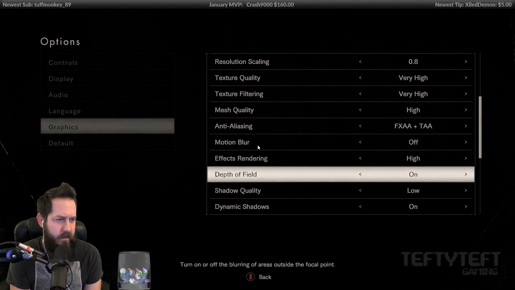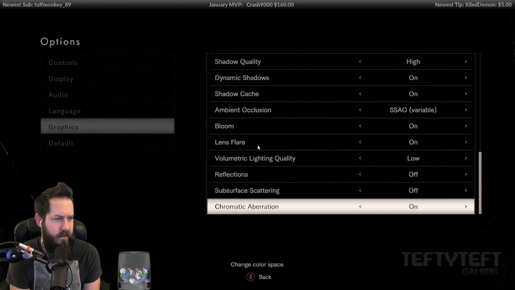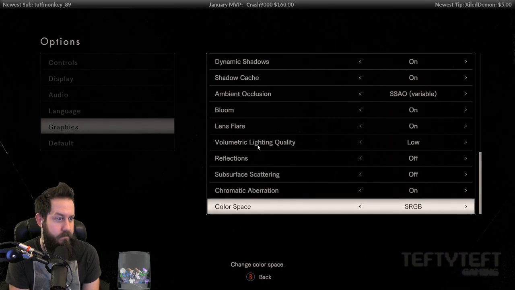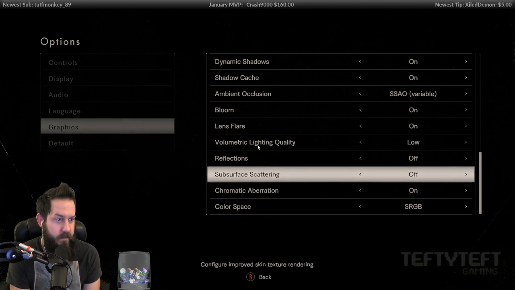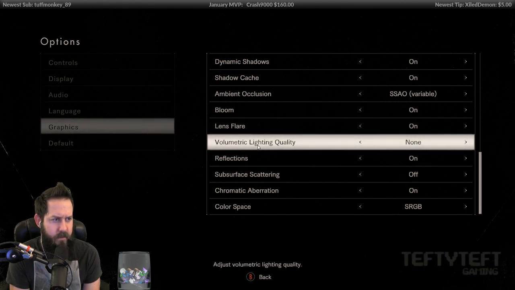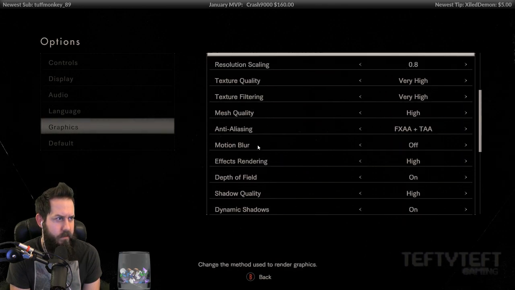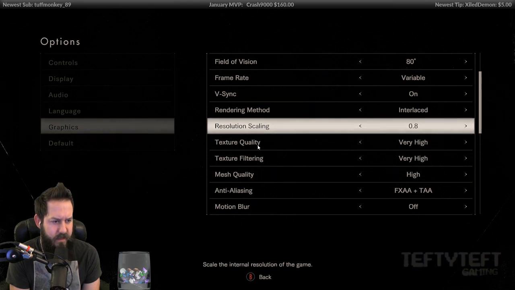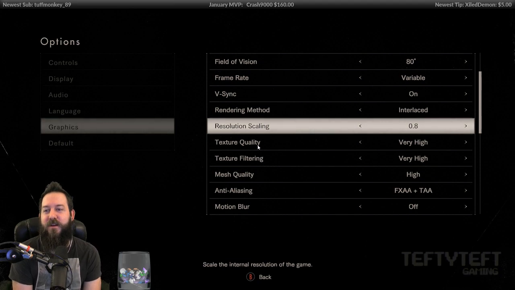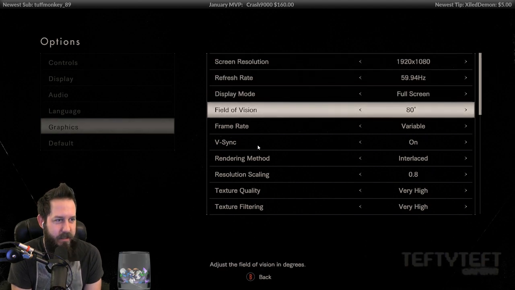Okay, shadow quality, let's go high on that. Dynamic shadows, yes. There should be a preset thing. Maybe I missed it. Okay, chromatic aberration, yeah. Subsurface scattering, I don't know what that is. Reflections, obviously. Should be on. Volumetric lighting, please. Lens flare on. Bloom. Ambient occlusion, yes. Resolution scaling. Scale the internal resolution of the game? What? To add to the horror? Yeah. Lower the refresh rate to less than 30. Yeah, that's horrifying. Definitely. Okay, I think we're good here.